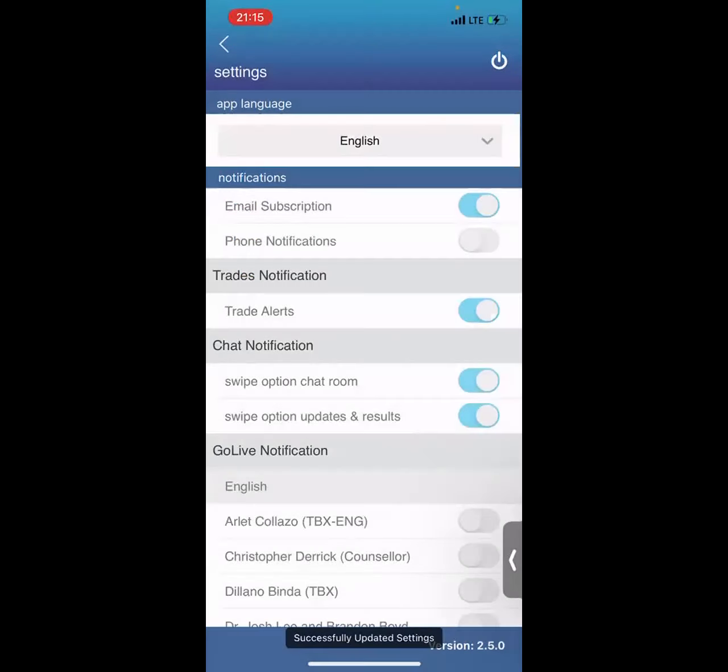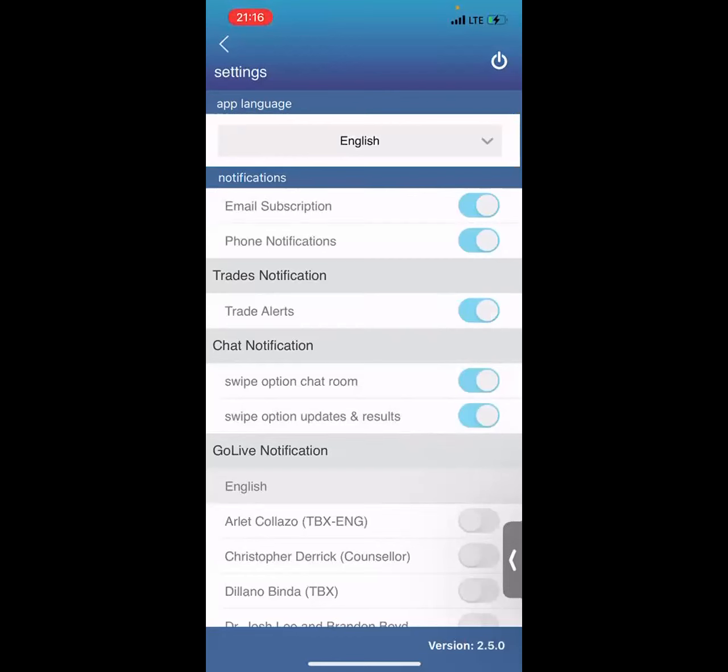Without this, whenever a trade idea is called, if it's not turned on, like now, I just turned it on. If it's not turned on, whenever a trade idea is called, you'll not get notified, just like your normal WhatsApp message or your Instagram or whichever app. Whenever a trade idea is called, you are going to be notified on your phone. Like your phone is going to beep, okay, Euro JPY, enter the trade. So it's going to be turn on email subscription, turn on phone notifications.